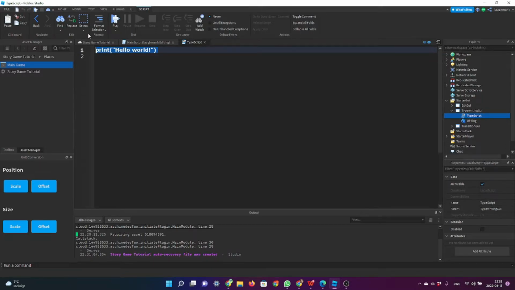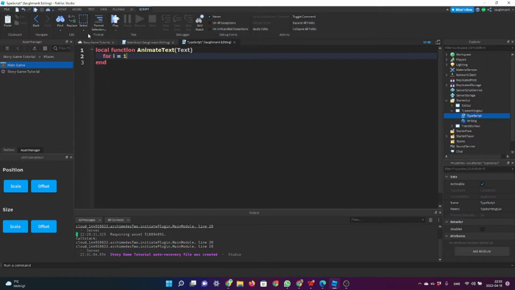And just get rid of the print hello world, and we're going to type in local function animateText, and we're going to define the text inside of it.